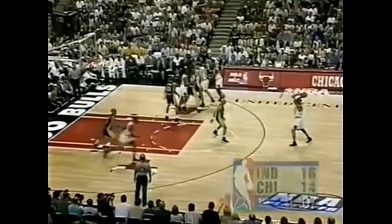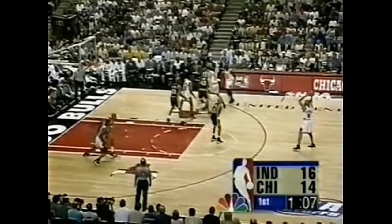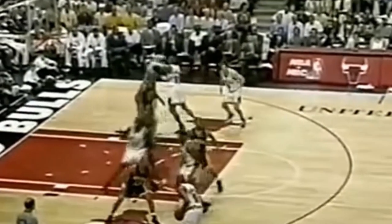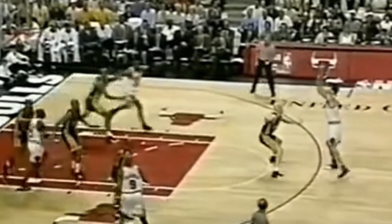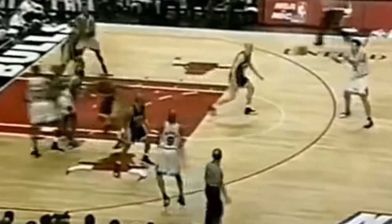On the strong side, the Pacers defend this play differently and don't deny the pass to the elbow or the handoff — they don't deny the handoff because Harper isn't much of a shooter. On the pin down, Dale Davis protects the lane to the basket. So Jordan simply posts up on the other side of the floor where he is fronted. They're denying the pass to Jordan in the post, so the Bulls reverse the ball and run pinch post action for Kukoc and Rodman. The Pacers contain this by switching, and Kukoc doesn't have many options. But watch Jordan — he's lingering near the basket, and when Harper gets near him, he curls around Harper and shoves Harper into Miller to get open in the paint.